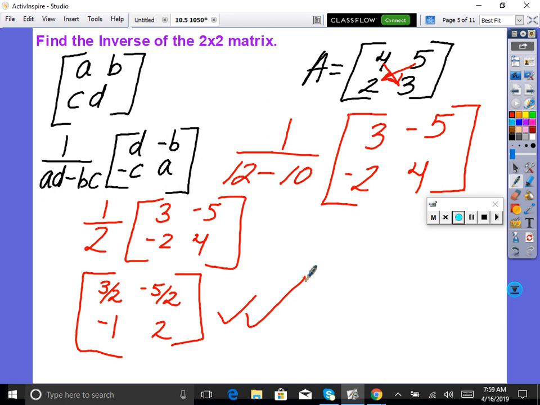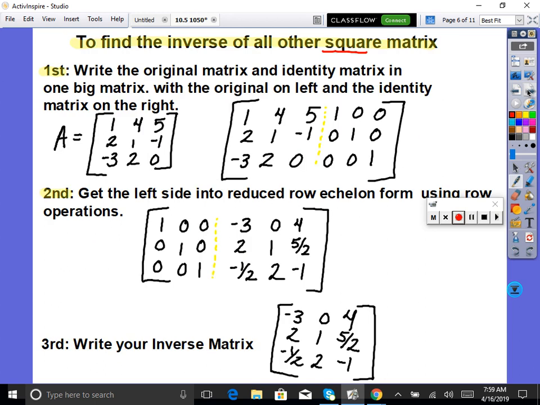So if it's a 2 by 2 matrix, just use that formula. That's probably the quickest way, honestly. Now there is another way to find this inverse, and that is how we have to find the inverse of all other, if it's not a 2 by 2 matrix, we're going to take these steps to find the inverse for all other matrices that are square. Now this would also work though for a 2 by 2 matrix, it's just usually that formula is quicker. So here is once again the steps to find the inverse of all other square matrix.